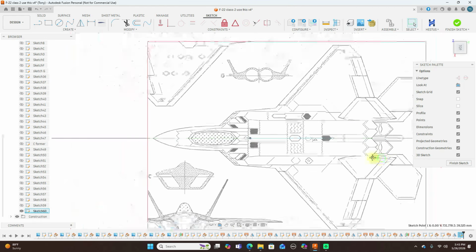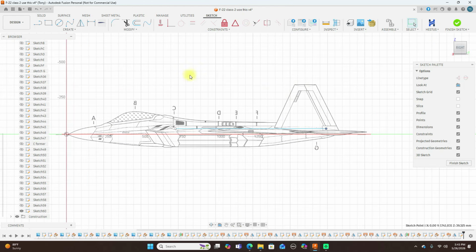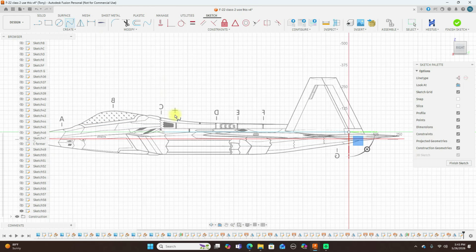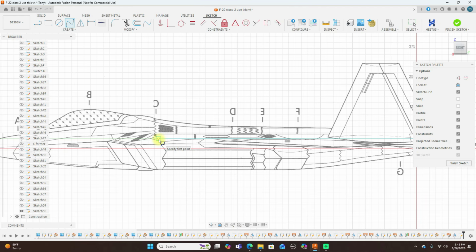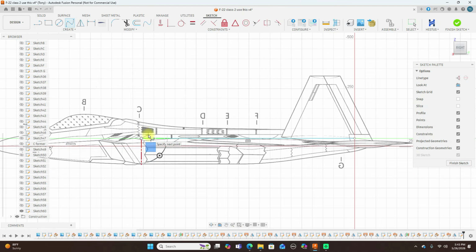And same thing for the back here. I want this to come back through here, so I'm going to move this back to about there. Back to the side. And again, this is just an arbitrary airfoil. If you have one, go ahead and use it.